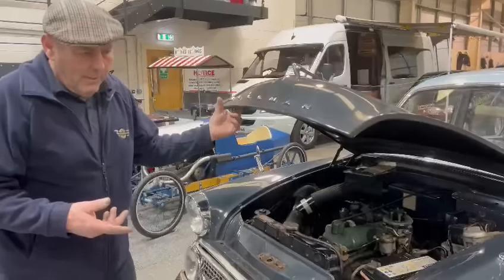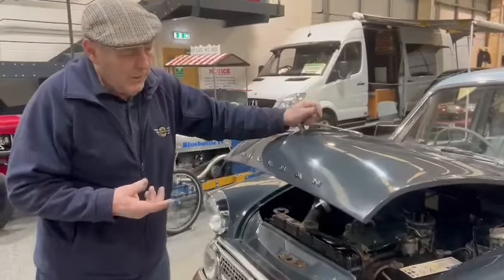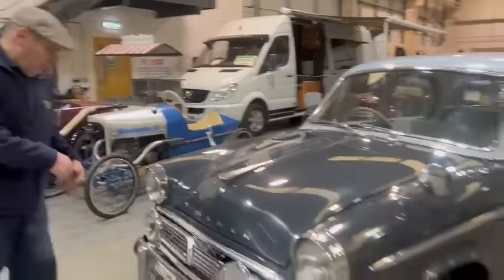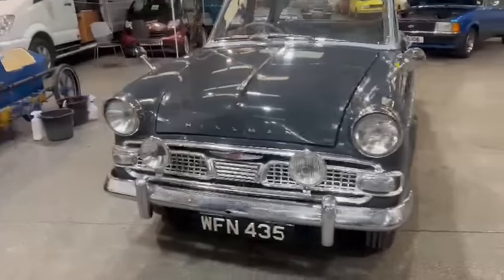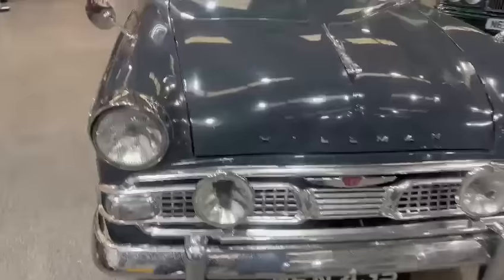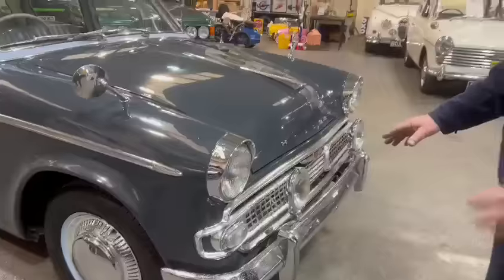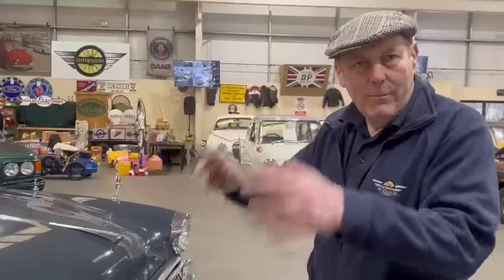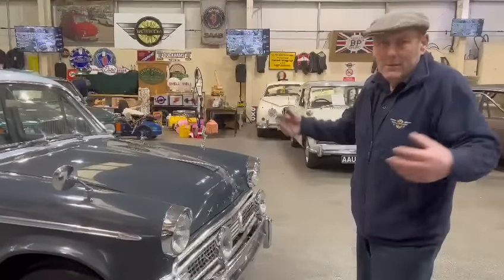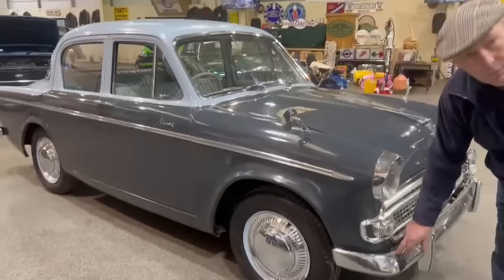The tyres have got just about as new tread on. I don't know how old the tyres are but they don't look very old to me, and the tread on them is basically as new. The chrome work is going to want doing sooner or later. You can hunt around and buy a couple of bumpers, but these old bumpers are such quality — so thick and strong. Best just in wintertime, take them off and have them chromed up. I know they're going to be £200 to £250 a bumper, but that's life I'm afraid.